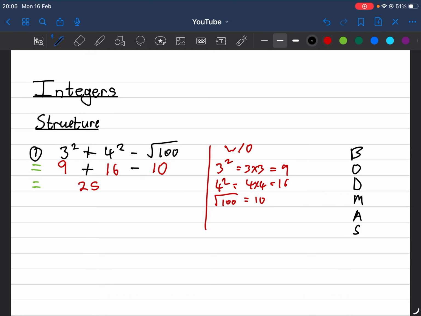I need to carry that down so it will go over there, right? In the next step, I'll work that out now. And now in this case, 25 minus 10 is going to be 15. And that allows me to finish it off with a structure where I have equals to signs on each line.